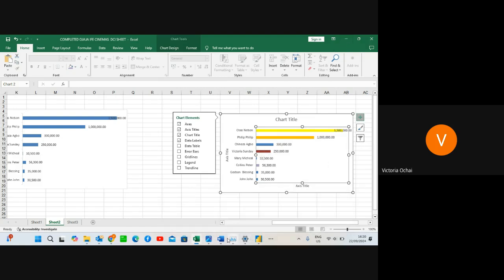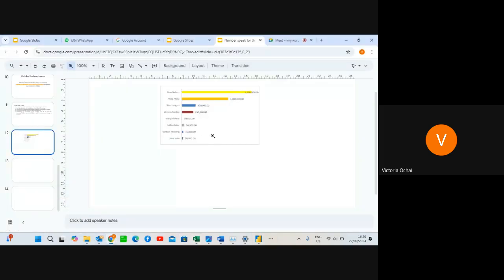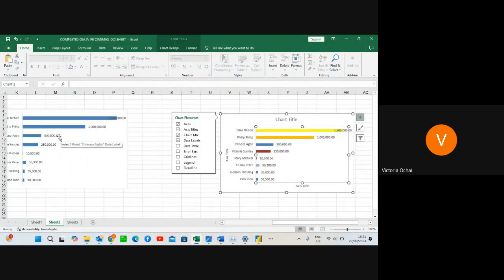So for me, from this particular visualization, I can tell that it is only the colors that are not looking appealing to the eyes. When you see stuff like this, if you have different colors, it will make the work look somehow, and it will not be neat. It will not pass the message that is supposed to pass to your audience. But if all the colors are the same, it will be very okay. It will look perfect.